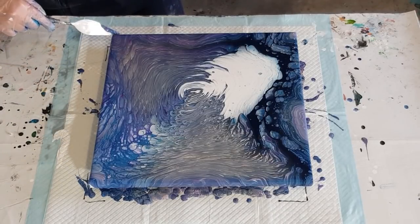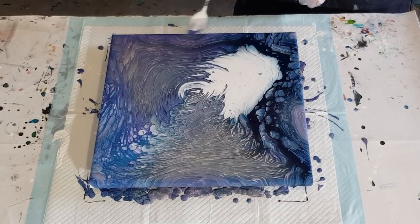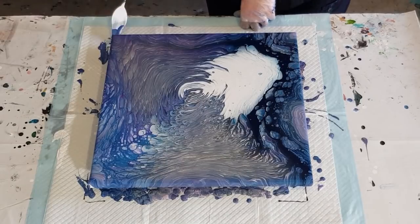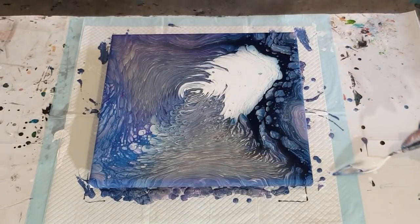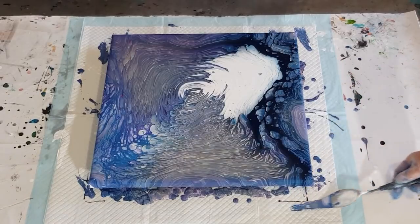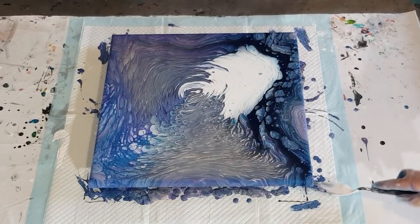Just gonna fix my corners. Oops, no, you can't have that. You need some purple. Yes, you do. There we go. Pop you on there, and you can have a little bit on there as well. And let's see if we can find some of the darker blue just to go there. All right, I think we're pretty much done there with the sides.